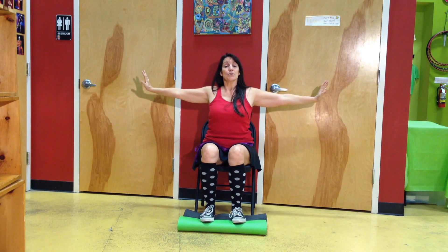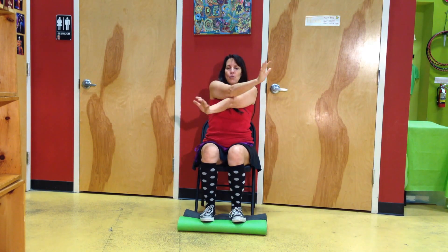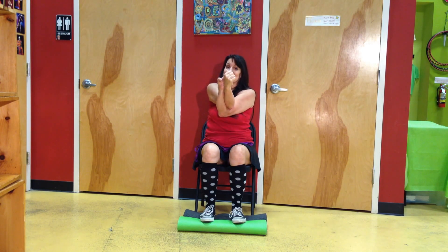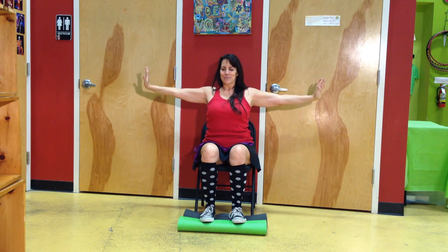Our arms are open now. We're pushing through our heels. We're going to close the left arm under the right — close all the way to the elbows. See if you can bring the left arm so it wraps the whole entire right arm and you're holding onto your own arm. If you can't quite make it, it doesn't matter. What we're trying to do is separate between our shoulders. If you can make it here, see if you can stretch the arm that's on top forward to maximize the stretch. Take a big inhale. Bring it up. Take a big exhale. Let your hands let go. Unwind. Push out.